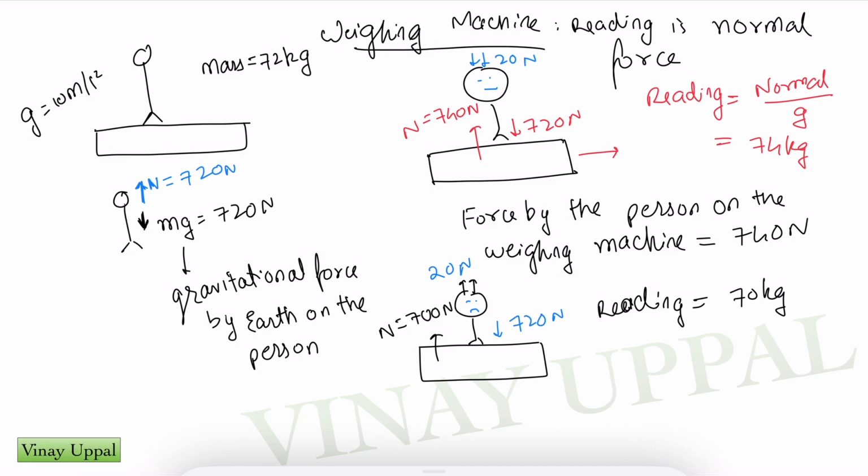So I hope you've understood the concept of normal force and the concept of the force applied by a person. You have to remember that in our chapter in mechanics, gravity is the only force that acts without contact. Gravity is the only force that does not need contact for acting. Every other force in mechanics, normal force, tension force, all these forces require contact. So when you draw the FBD of an object, it's very easy to draw the forces because one force will be gravity, and all the other forces you just have to check what the object is in contact with.